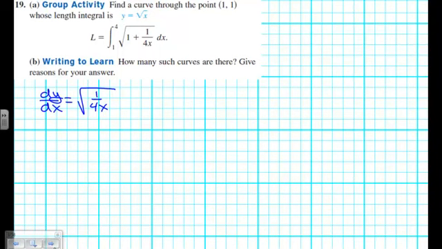So it's 1 over 2 square root of x. Let me just rewrite this as the square root of 4 times x to the negative 1/2, or this is 1 over 2 square root of x, times, well, that's not a negative there. That's just 1/2. So dy/dx seems to be 1/2 times x to the negative 1/2 power. Right? Let me try that again. Y prime is equal to 1/2 times x to the negative 1/2 power.